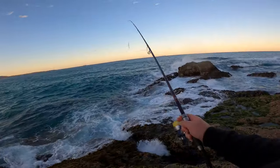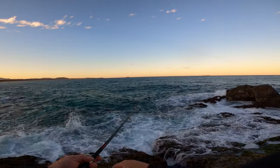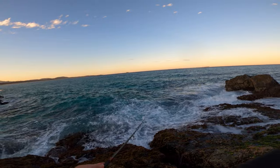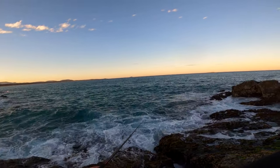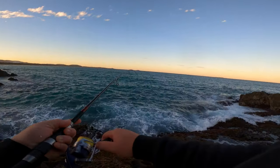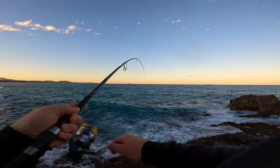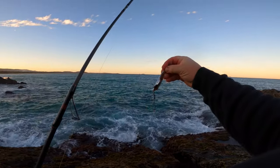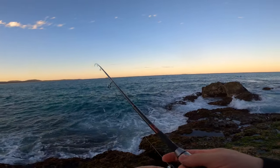How cool is that? Here we go again. One little cast — got to let it sink a little bit, then just start winding. It's a beautiful afternoon. They're all over it. You can see them all over it there — there's heaps behind it. Just a little one. We pulled the hooks on him. As you can see, there's the lure I've been using — a little stinger hook on it. But there's heaps out there.